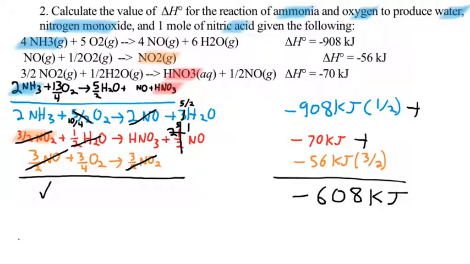So to summarize, Hess's law allows you to find the heat of a reaction when you know the heats of other reactions. You can add them up like puzzle pieces. You look at the reaction you're trying to make, identify the parts of it, and find where those parts are in your puzzle pieces, the reactions that you can add together. If you need to reverse a reaction, reverse a puzzle piece, you negate the energy. And if you need to multiply the reactions by a coefficient, you also multiply the energies by that coefficient.